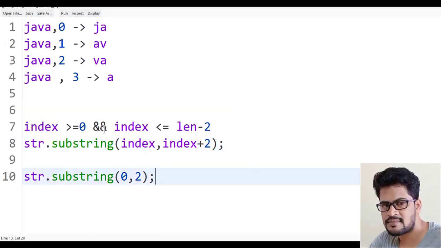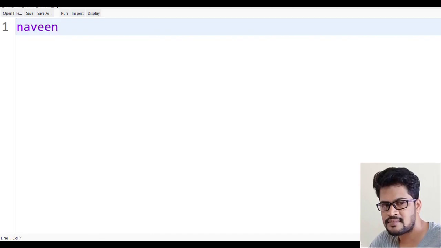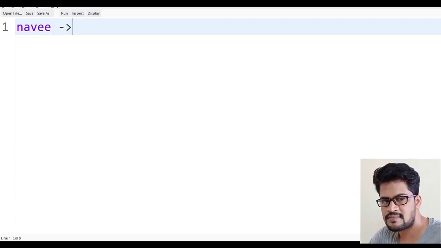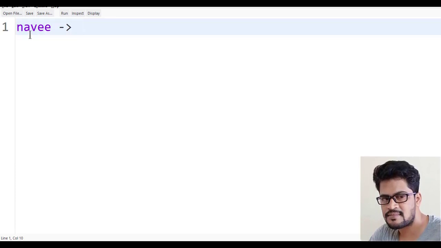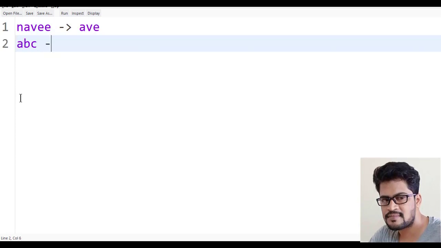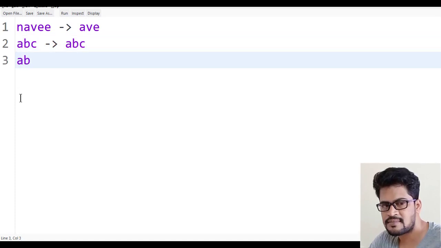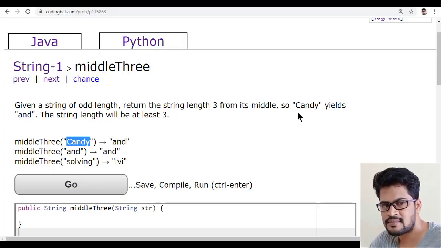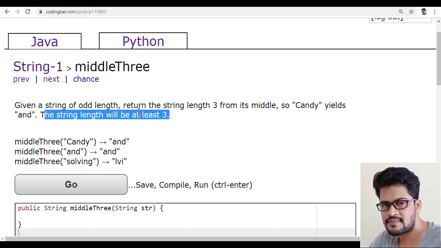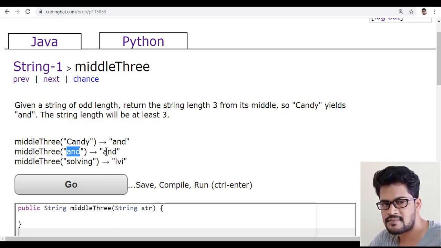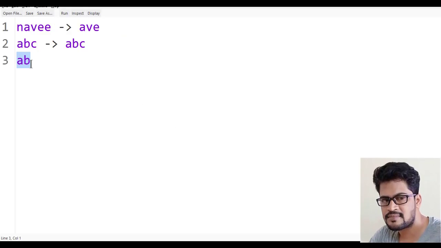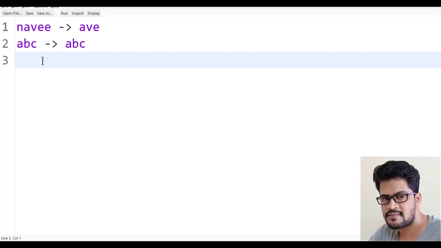Let me understand this. Suppose you are given something like my name. I think it is even. Okay, now odd. So they give a string like this, and you have to give exactly the 3 characters from the middle. First, suppose they give just ABC, then what's the returned string? ABC. You must not take AB here, because they have confirmed that the string length will be at least 3 characters. So minimum 3 characters length will be there, even in the test case, so we don't need to check that. Now more than 3, any odd number.